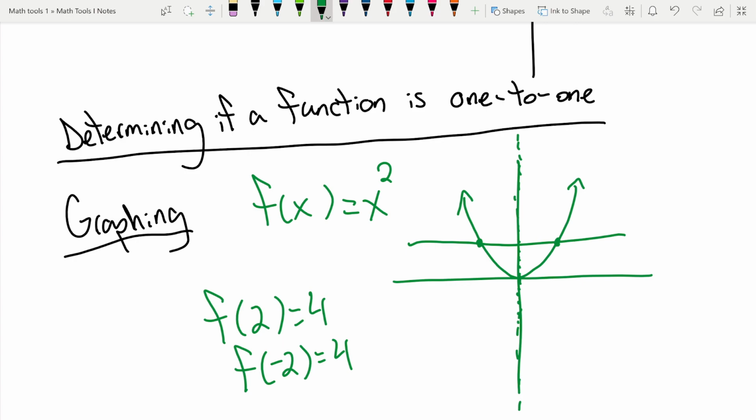But just focusing now on if a function is one-to-one, here we say no. This function is not one-to-one. So it's not invertible, and what we mean by that is that if we are considering the entire domain, it's not invertible. So sometimes we can restrict the domain and just look at parts of it and see if it's invertible there.